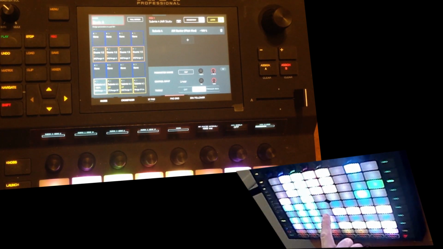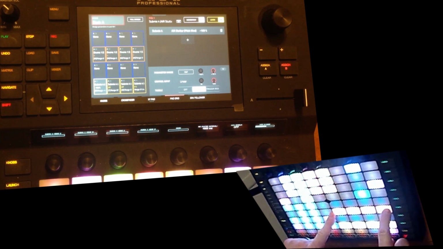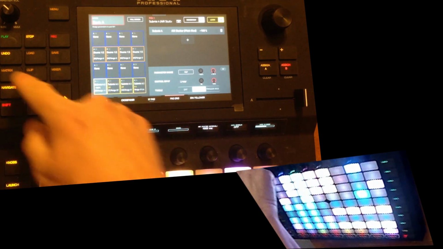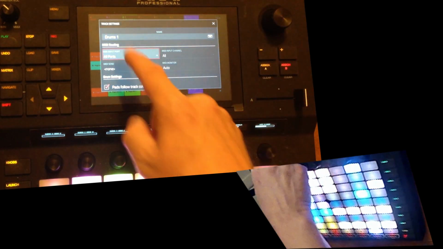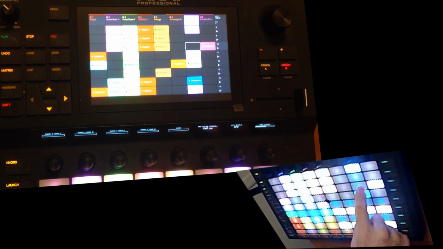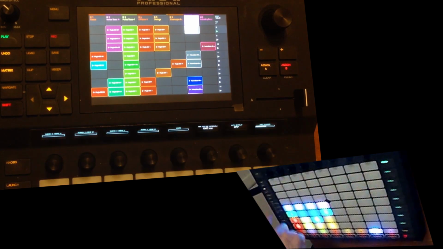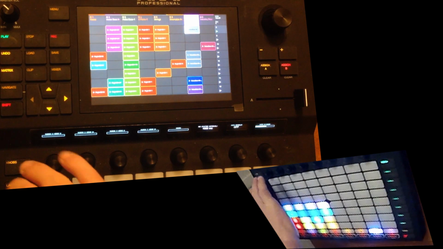Okay, now, these four buttons here, this is a little different. If we go back to the, let's stop all clips, let's hear these drums. These are set to the global pitch of the stock drum kit that I have in here. So if we go to Matrix, drums, and this is one of the stock kits. It's the future bass kit, like I mentioned earlier, right? Now let's listen to it, okay? And you can see the notes over here, right? If I just hit note, you can see which ones are being played, okay?